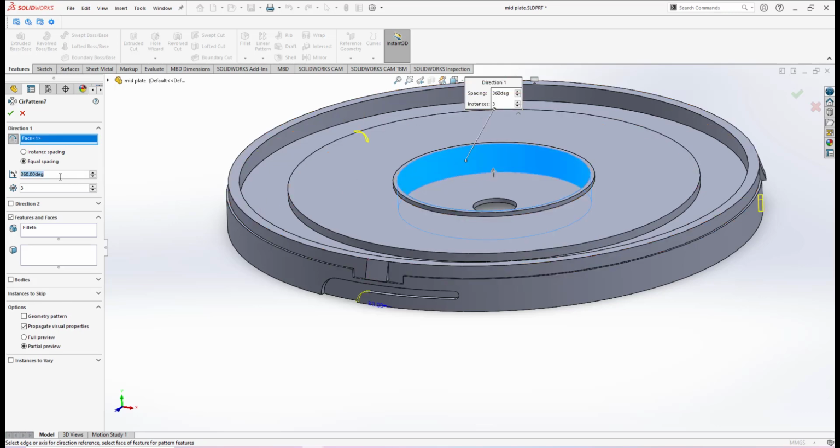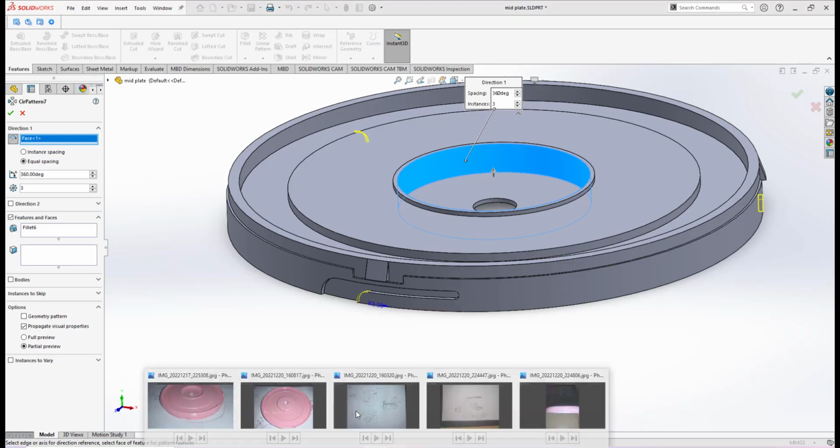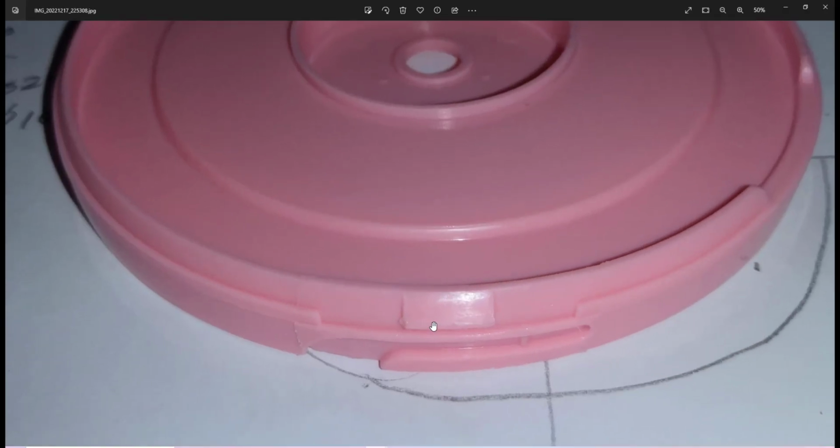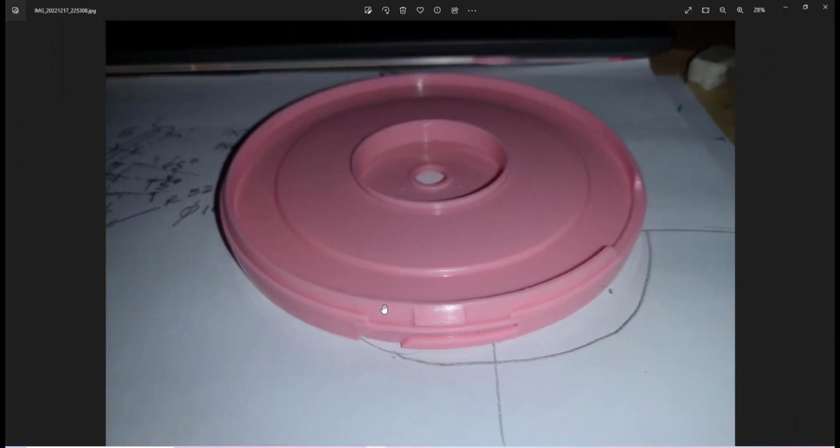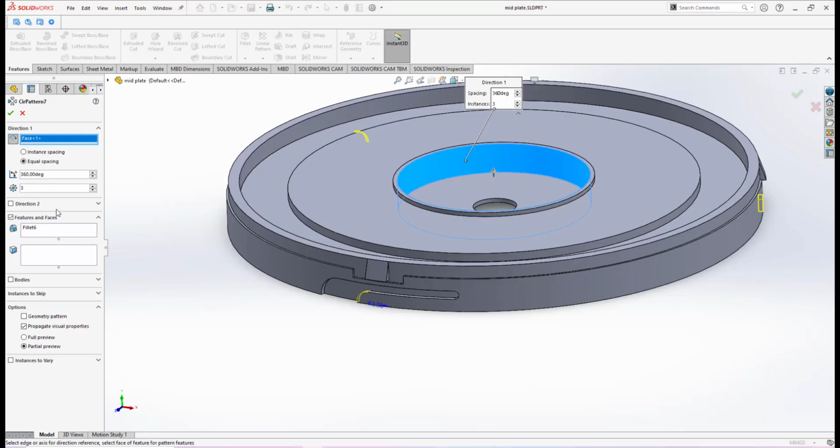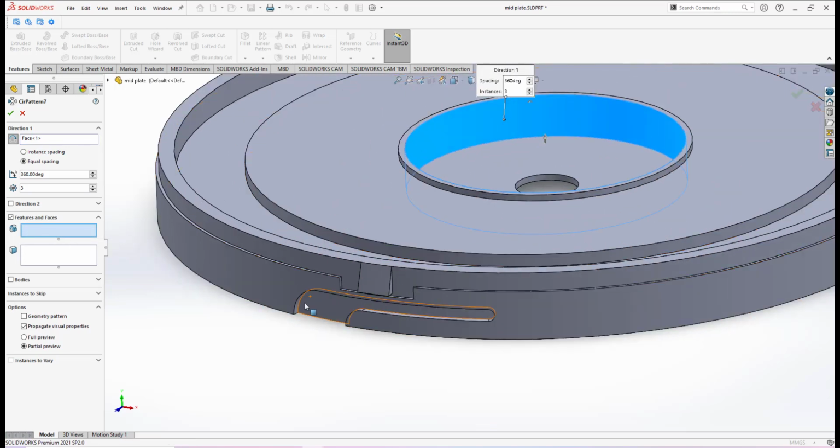The angle is 360 degrees, and the number of instances, as I mentioned before, is 3 slots, so I will set the number to 3. Under features, make sure I clear everything, then select all the features, the slot and all the fillets that we have just created.